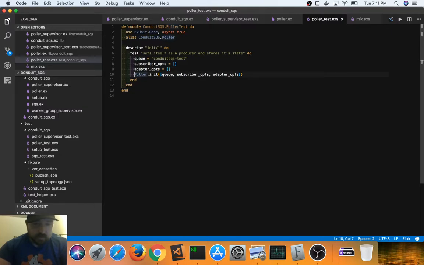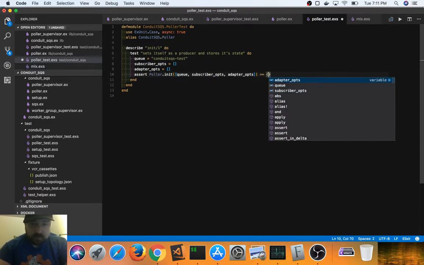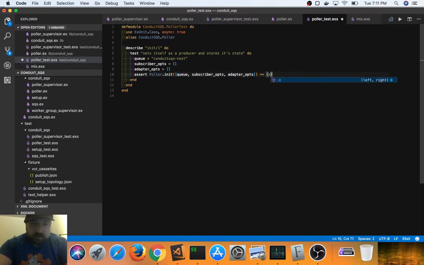So now we can just assert that this is exactly equal to tuple with producer and... I don't like how that breaks up.